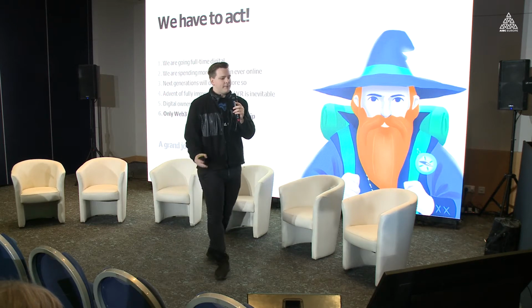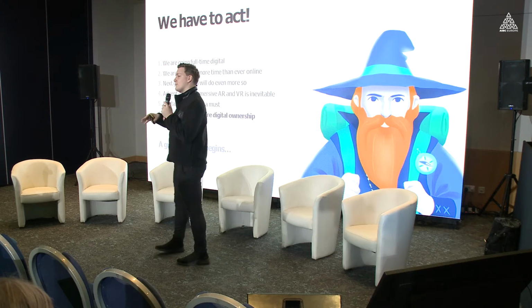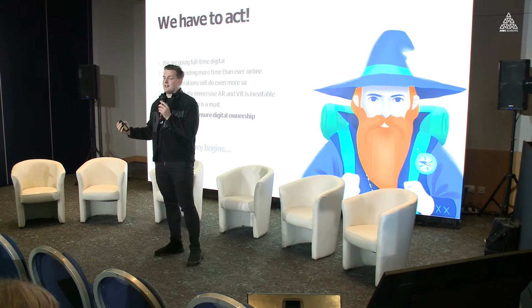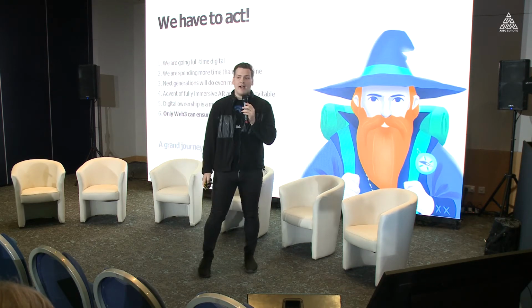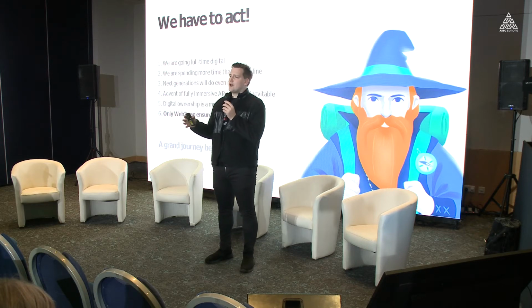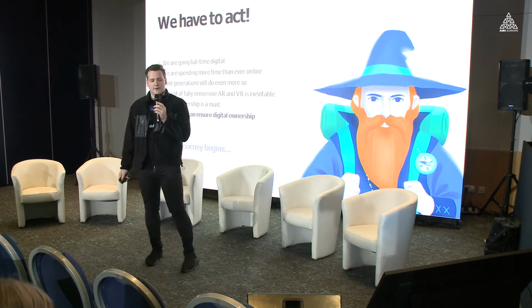So this is the big problem: if we're going to be spending more and more time online, more and more time in the digital world, and our kids are going to be spending even more, it's very important that we ensure digital property rights. That's why Web3 exists, and that's why the Metaverse cannot become big without Web3, because if it does, we're going to live in a dystopian future.